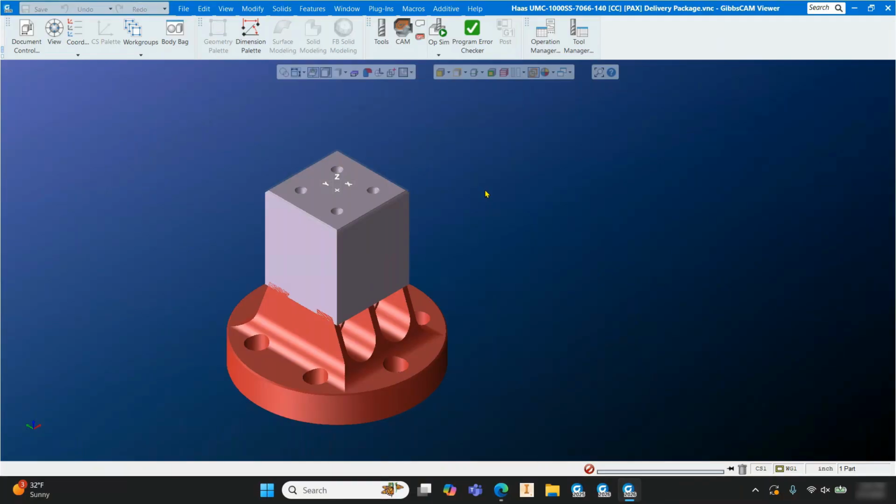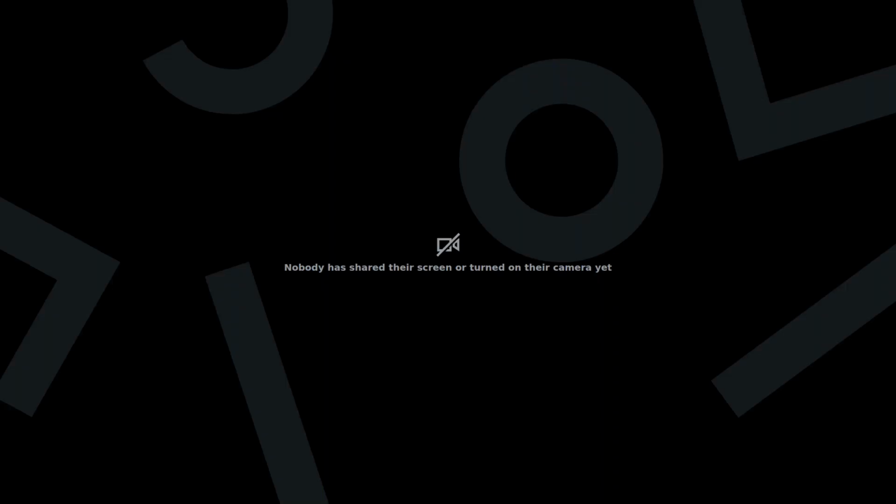I'm actually switching computers. And by the way, on the shop floor viewer, when you install it, you can't have a full GibbsCAM installation and the viewer installation on the same computer. This is a much simplified version, and it uses its own license. So on your shop floor, that viewer will have its own license, and you will only have the viewer out on the shop floor. And remember, this is at a very low price point. Now let's switch screens. Let me grab another mouse here, and let me share another screen on a totally different computer that does not have the shop floor viewer on it.